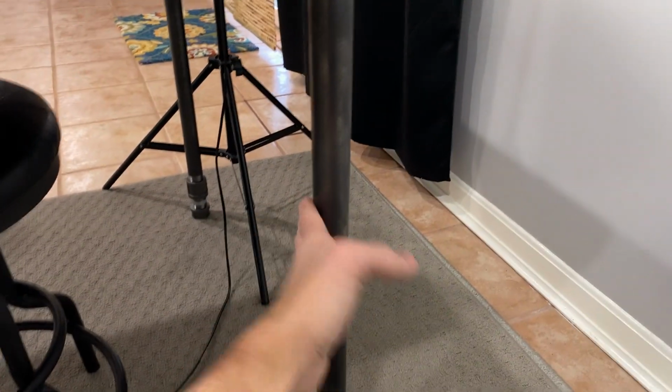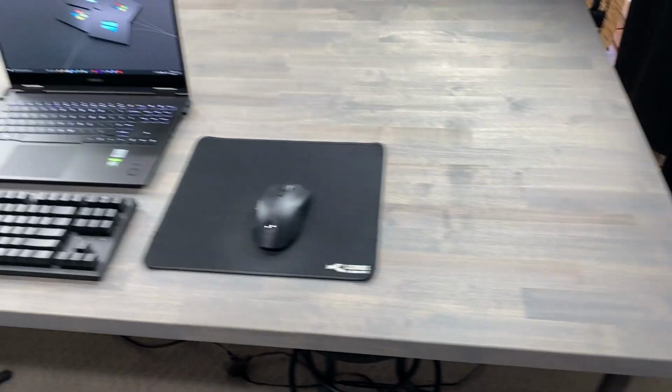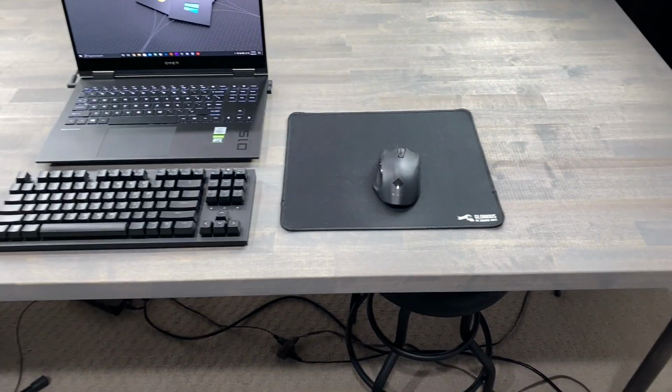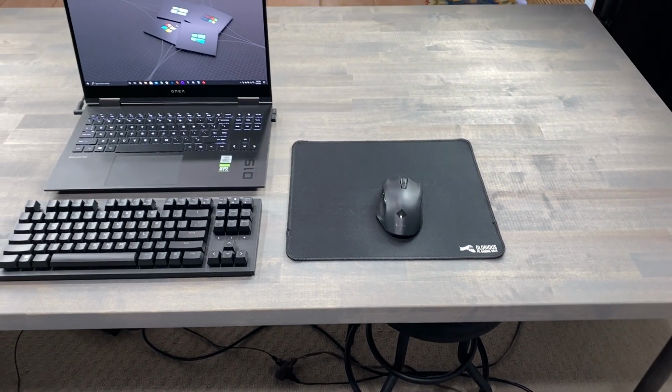3x6 butcher block. We've got legs made out of pipe, and I put this together myself. This was pretty nice, but if you were to buy something like this straight up somewhere, it probably would have cost $1,000. I have like a third of that into it.